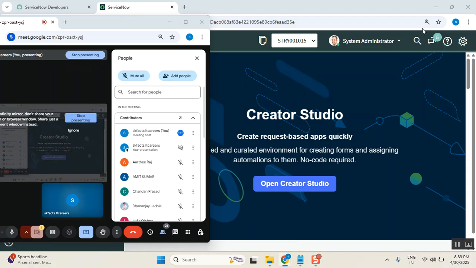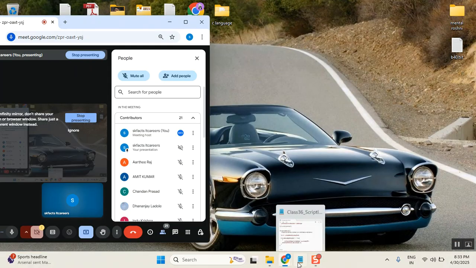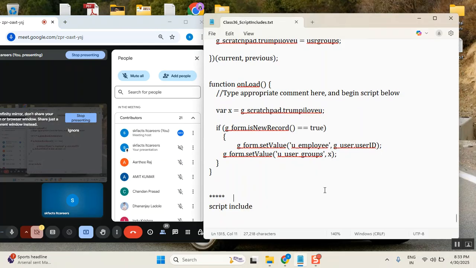Last class we saw the conversion of a UI policy to a data policy and three important rules to keep in mind before doing that conversion. The first is that the global should be checked, which is view specific. The second is that run script should be unchecked. And the third is that visibility should be left alone. Why? Because we don't have that in the data policy. With that we have completed the data policies concept.